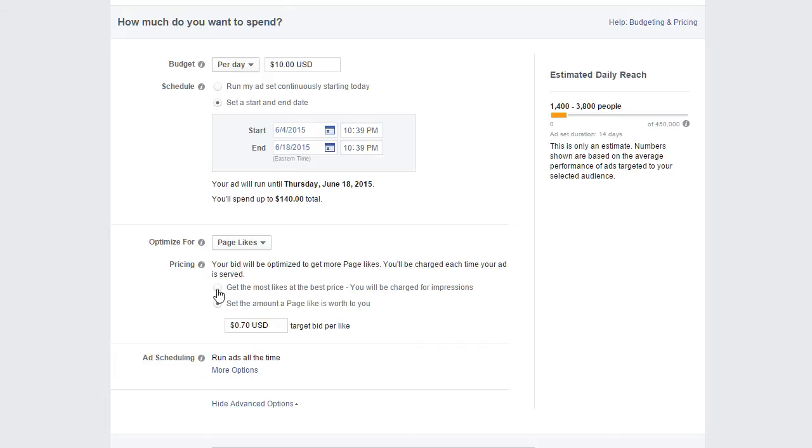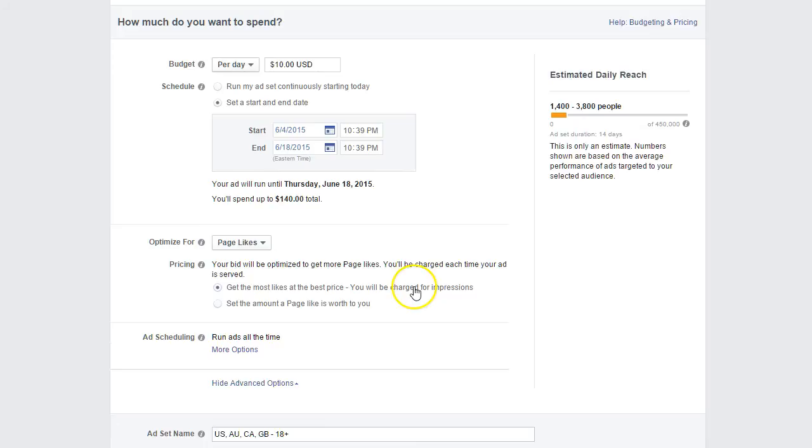Remember that you're competing against other people who are trying to reach the same target audience. So that means that at times your ad might not get shown because the highest bidder pretty much wins in terms of the bid. Doesn't mean that they're going to get the best results. It just means that their ad is going to be shown more frequently. So you can have Facebook set a specific bid for you. And they're not going to necessarily go over your daily budget, but they will, within that daily budget, basically bid for you. So that's definitely something to know and take into consideration.